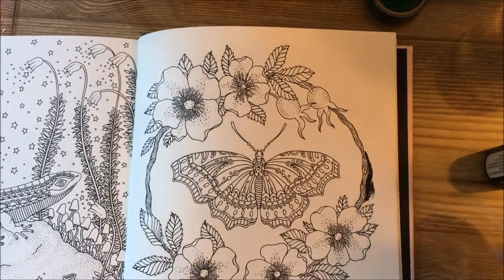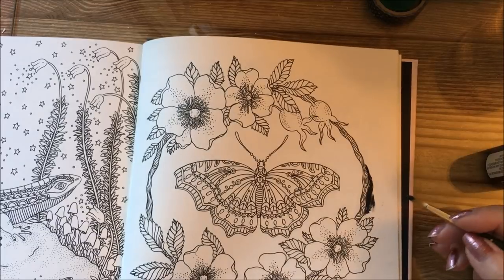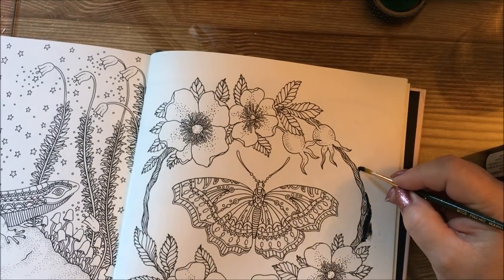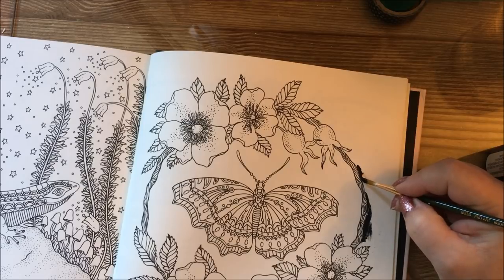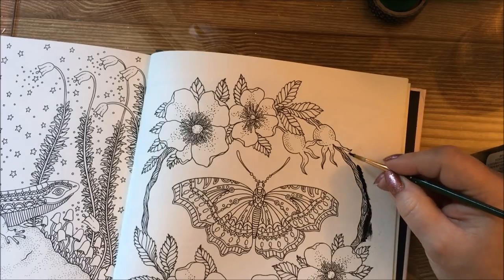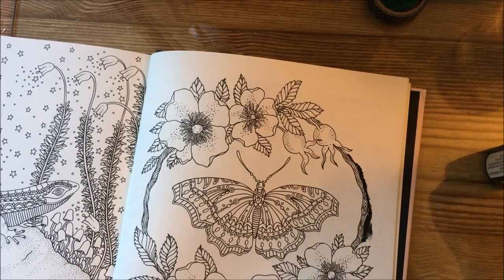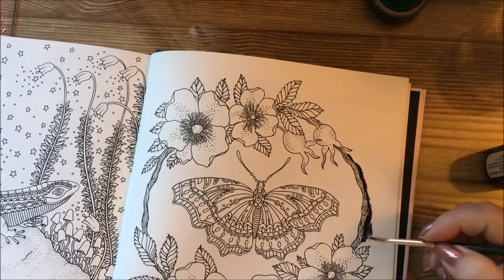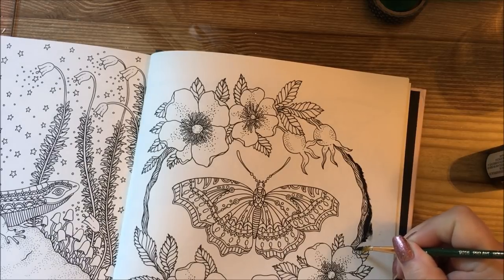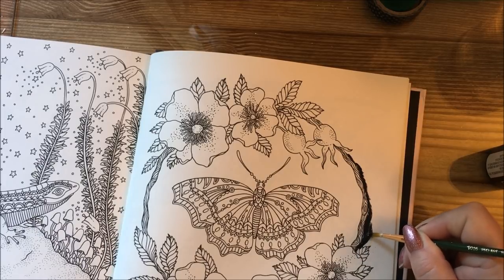Okay, so all I'm going to do is paint on the outside, and it's kind of a tedious process here, so I'm just going to go around it like this, and if I don't go over the lines, it's okay. It's not like the coloring police are going to come get me. But I know that you probably, because I'm very slow at this, don't want to sit here and watch me do that part. So what I will do is I will come back when I'm done with this portion of it.